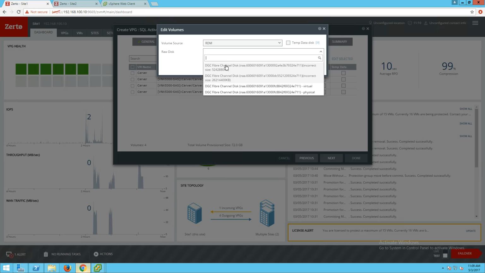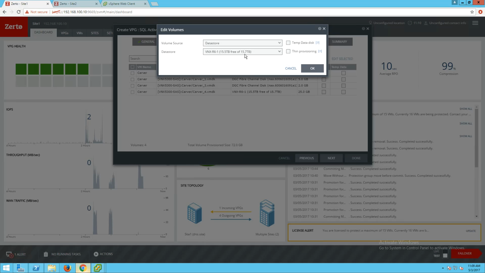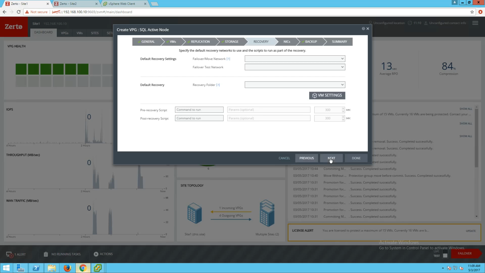But basically what I do is I come through and I map out all my disks for the destination side. And I've obviously already pre-created the RDMs on my array. But anyway, basically you want to map source disks to destination disks. Once you have all that done, you can go ahead and hit next. Pick the network settings where you want to attach your VM to. So I just want to go to Site 2 Production VLAN. This is all the port groups you already have set up in VMware.